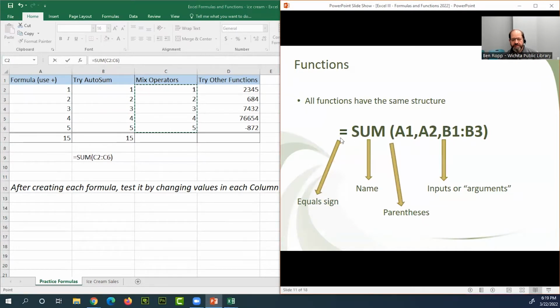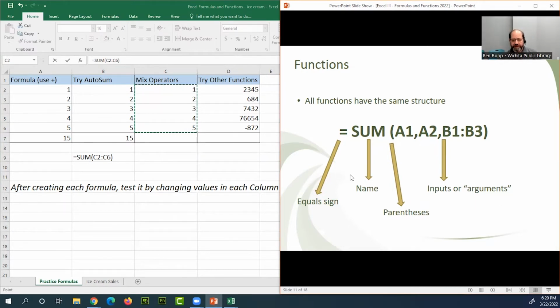That tells Excel that we're doing some math or some function. And then you have the name of the function, and then you have parentheses. And then there may or may not be something inside of the parentheses. And those are inputs, or what they call arguments.